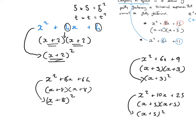Now let's see if we can establish a routine and a pattern here. x squared plus 4x plus 4 ends up as x plus 2 all squared, so we can see that the 4 goes down to 2 and you create a squared bracket. x squared plus 6x plus 9, the 6 goes down to 3 and you create a squared bracket. x squared plus 10x plus 25, the 10 goes down to 5. x squared plus 16x plus 64, the 16 goes down to 8. So what's the pattern we can see emerge? The number is halved each time: 4 to 2, 6 to 3, 10 to 5, 16 to 8, and we create a squared bracket each time.